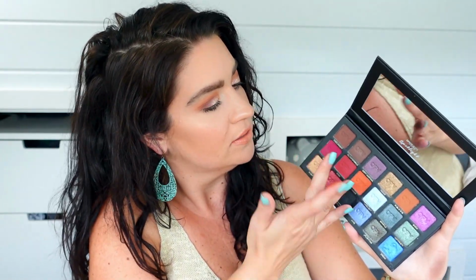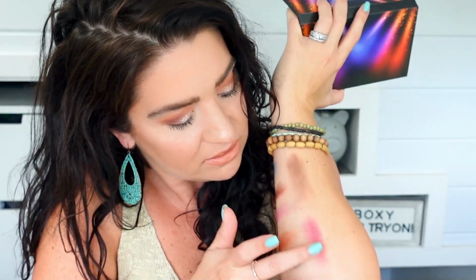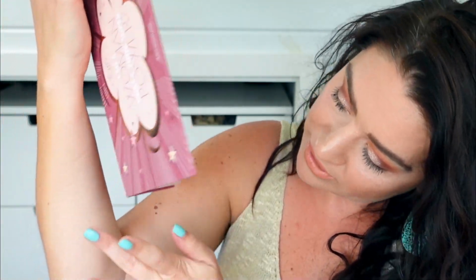So that's unfortunate. Let's go into one of these reds really quick. We'll go into Star. This should be a little bit better. Okay, yeah. A little patchy, but yeah, that gives you some color. Okay, so this one feels a little hit or miss for me. And now I'm going to be shocked a little bit more and come back over here into the Ciate London one. I tried these, so let's try some of the more purpley tones.